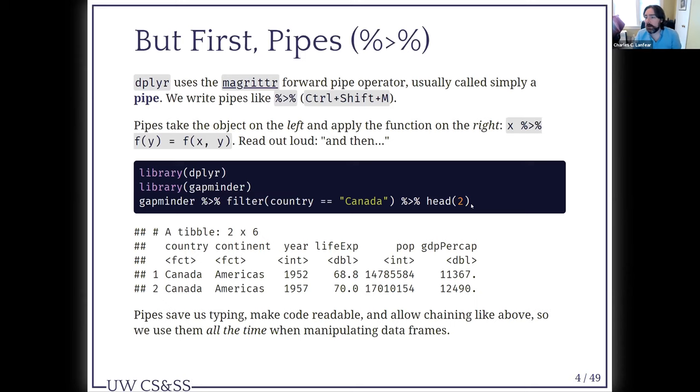So here's a question. Is there a benefit to equals equals versus percent in for this example? For a single thing on the right side, equals equals and percent in are nearly identical. The only difference is that if this country here was an NA, a missing value, this statement returns an NA. If this is an NA and this is percent in, it returns a false. Otherwise, they're equivalent. If you want it to behave in one of those ways, use the appropriate operator. I'm going to show some examples of that in this lecture a little bit later. But percent in is almost equivalent to equals equals for a single comparison.